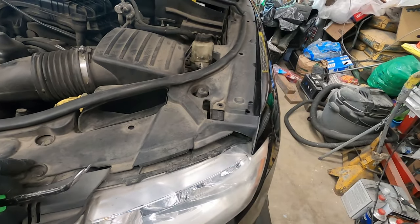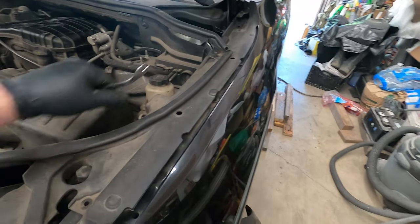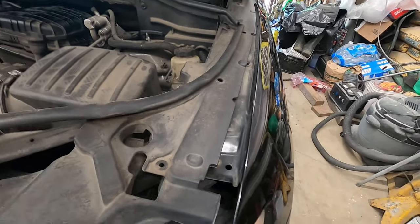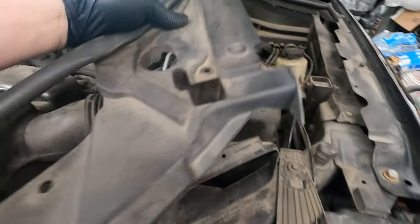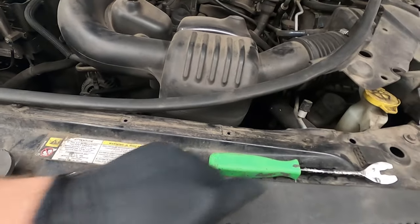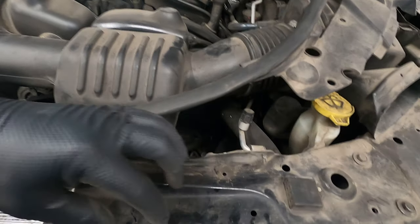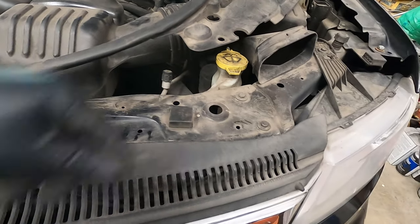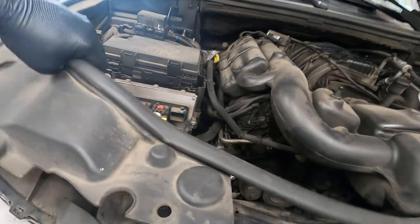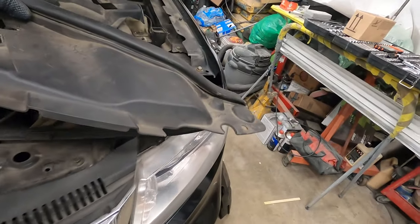Same thing here. This side has 6 clips, just one extra on this side. So you're going to have one here, here, here, and all the way here. Same thing here, but on this side it was already kind of ripped out, so I didn't bother removing that one. Then you wiggle it out of place from here and carefully remove it. This weather seal under the hood is also clipped into the crossbar with these kinds of clips, and using the same tool, you just do it like this. And I just lost it. Oh no. So that's what it looks like. Anyways, then we just take it off, like so, and put it on this side somewhere else.